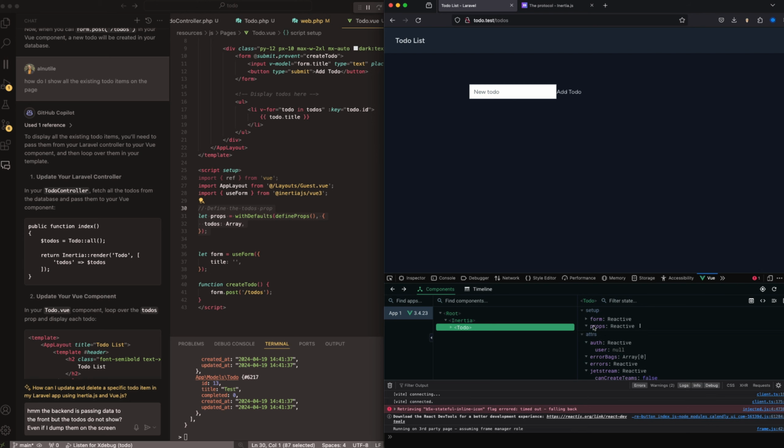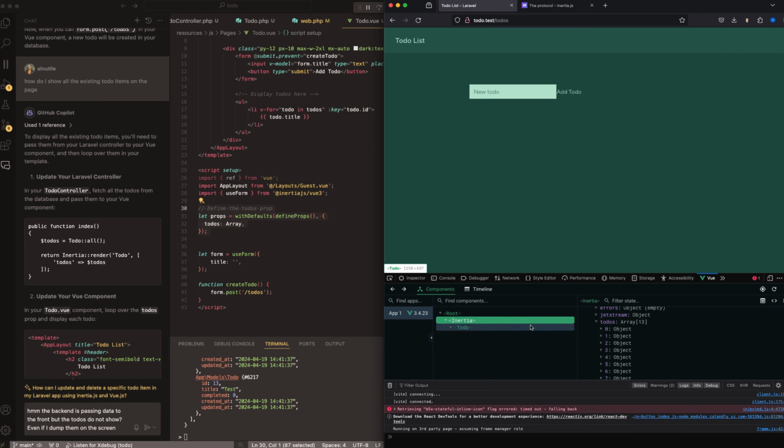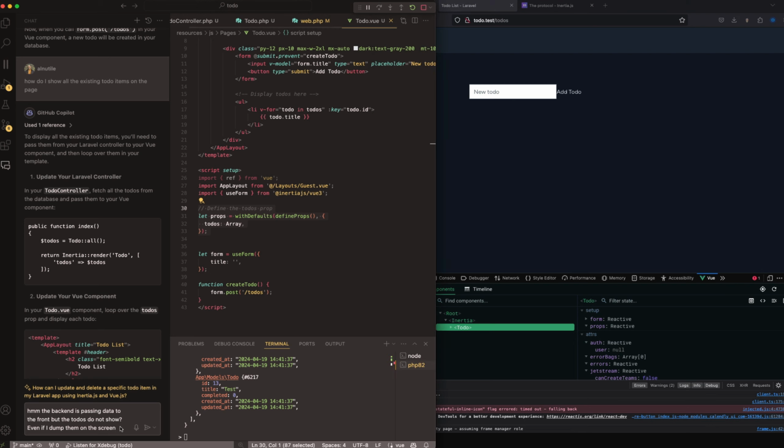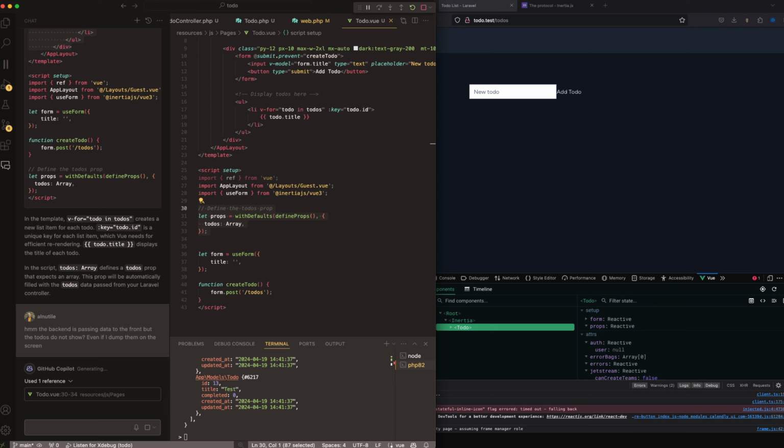And we have props, and we have no props. But we do have props at the root level, so this is kind of how Inertia works. So we know we have them, but somehow they get lost in that to-do area, which is what that default is. I've never seen that used. But okay, now asking it, I could even tell it I see it in the global scope.